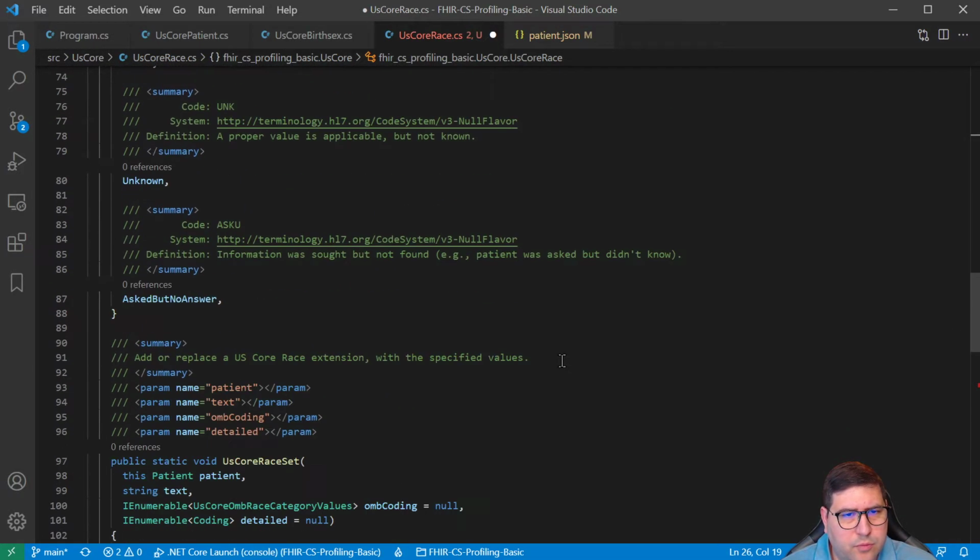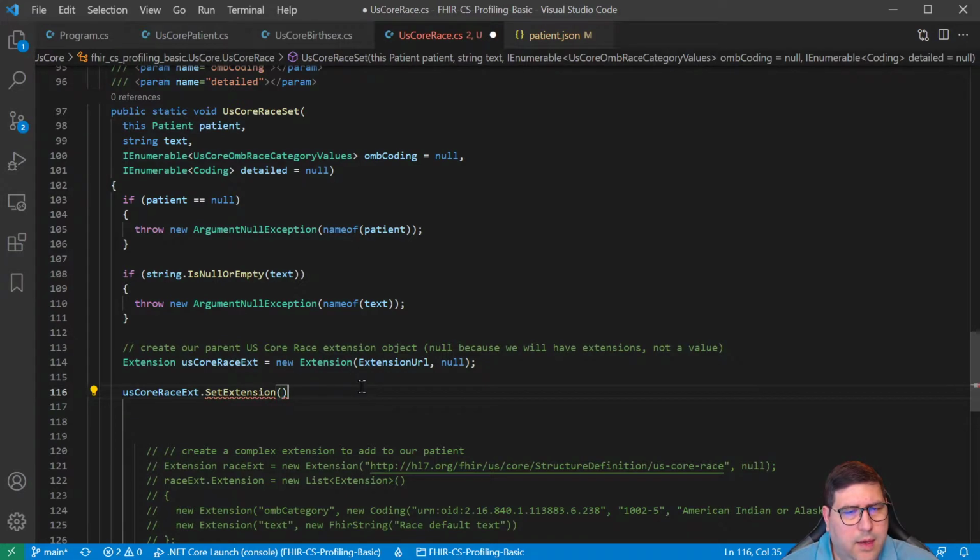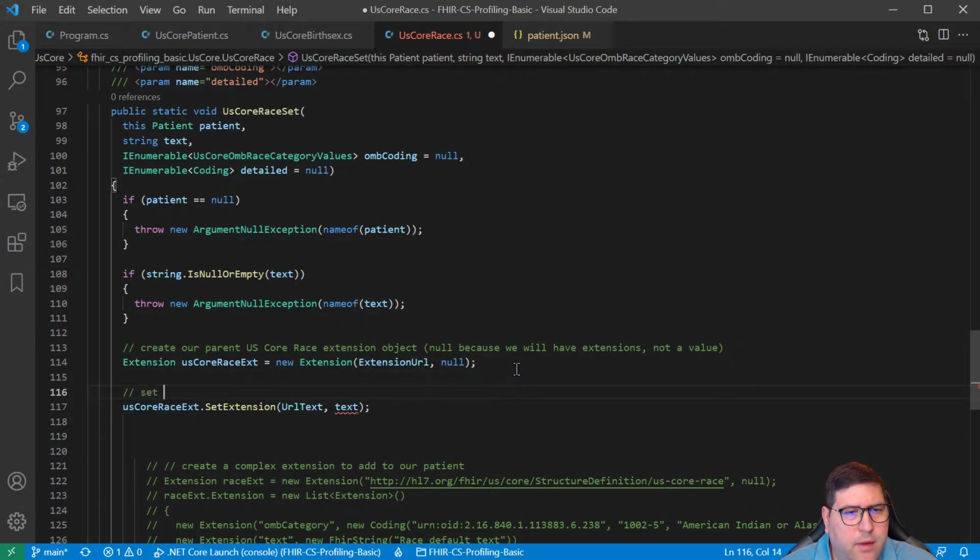Perfect. So that'll make our life here a little better. So we say we want to set the URL text, and we want to pass in the text that we have here. Set text to replace, since it is mandatory one-to-one.